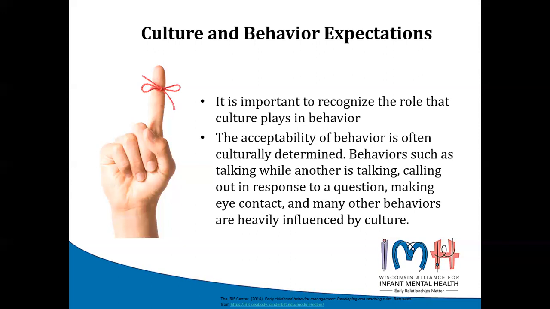But also when we talk about making eye contact, and again, in the early childhood field, we're taught to get on the child's level, look them in the eye. And so when a child does not do that, then it is seen as being disrespectful. So we have to understand why the child may not be giving us eye contact. And we have to know that those things, again, are influenced by culture.